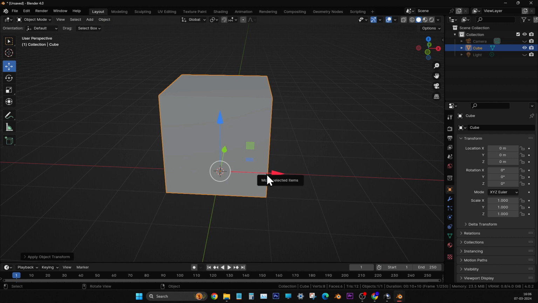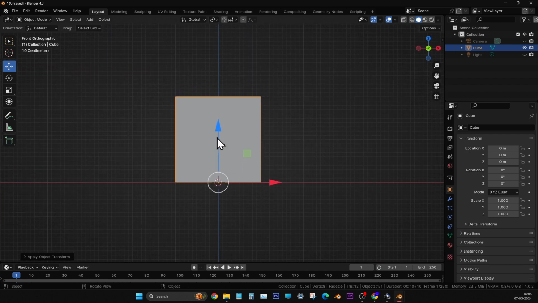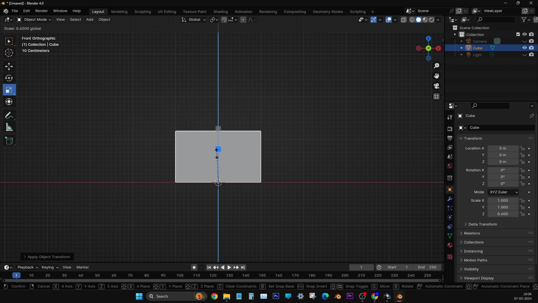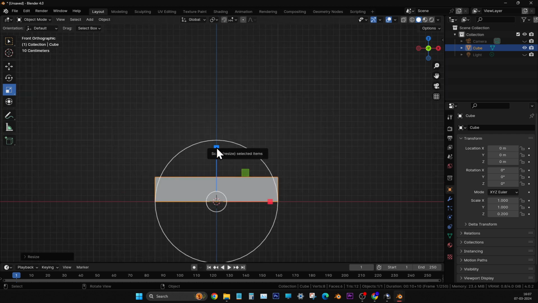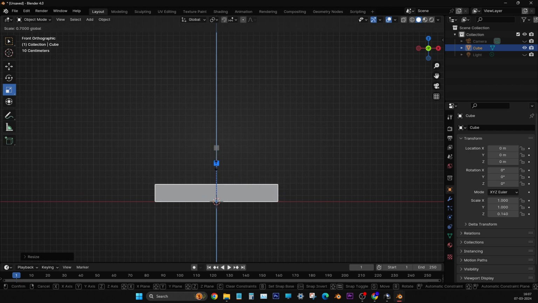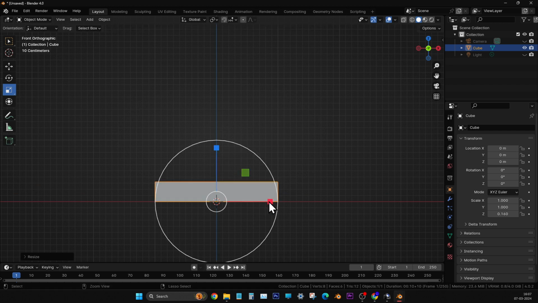Now I'll go back to the front view, press Control on the keyboard again, and scale it down to make it look like stairs. A staircase will have so many steps, so like that, one step I am trying to make. If we first make one step, then we can replicate it using the special tools. Now I am making one step. This is okay for me.